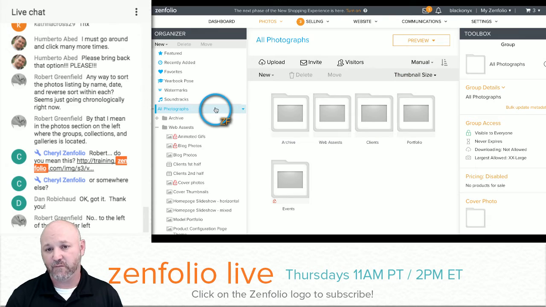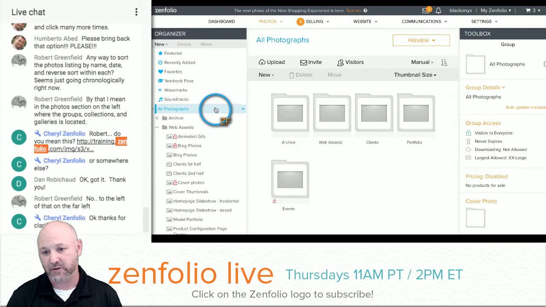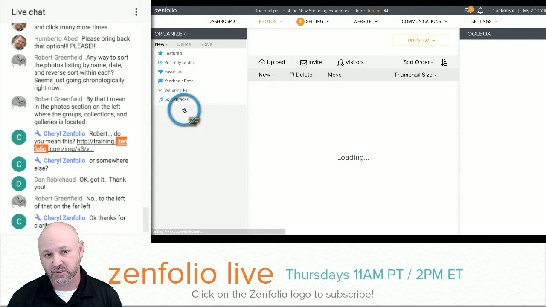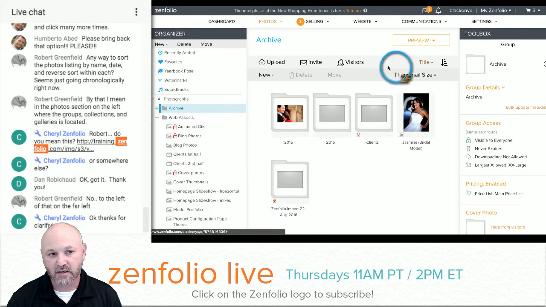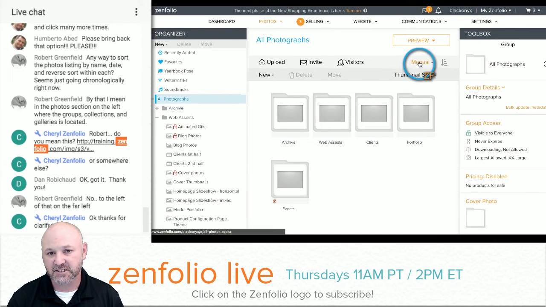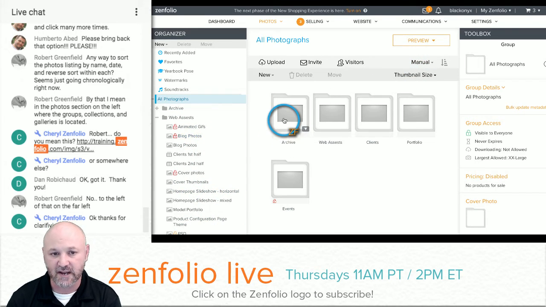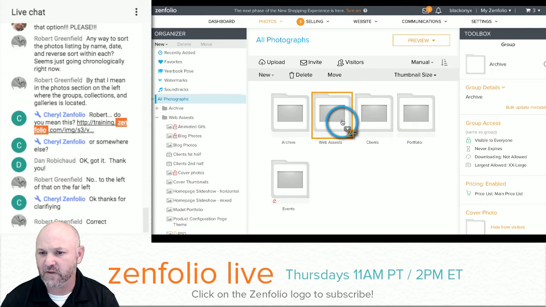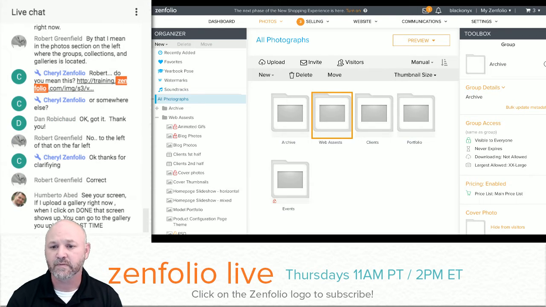So you'll want to make sure you're doing it for the all photographs group. Because that's the top level group where everything is uploaded into. And then if you want to do it at a smaller group level, what you can do is click on there and then just do the same thing. So you just want to make sure that you're clicking on the right section on the left, changing the organization over here, and then it will reflect over on this side. You can also drag these in order as well if you want to manually organize them. So anyway, I hope that answers your question there, Robert. If not, if I missed it, please definitely let me know.